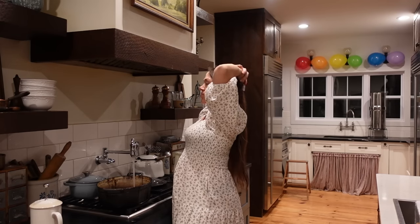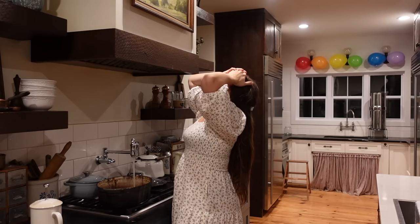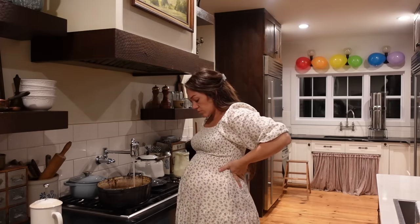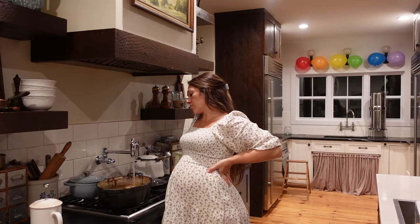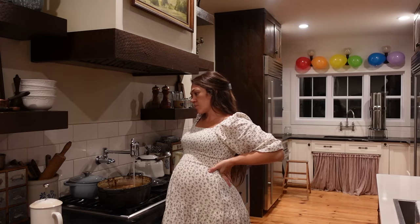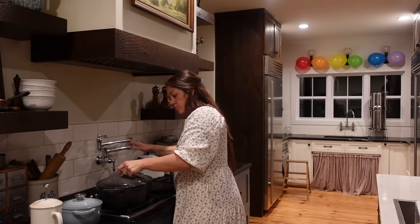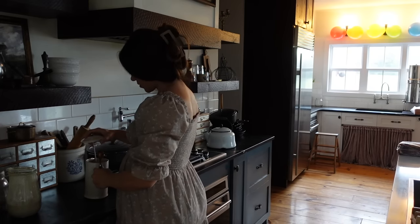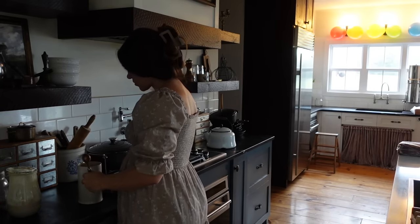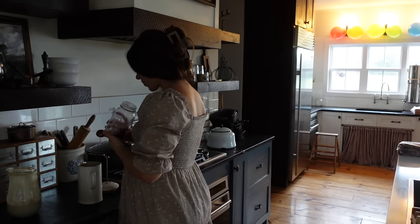Tomorrow is when I'm going to start the big cooking day for the Thanksgiving meal. The night before, I'm making some bone broth — I had a roast that I made, so the bones are in the pot, everything's in the pot. I'm just going to fill it with water, simmer it all night, and then I'll have beef broth in the morning. It's funny seeing my big nighttime pregnant belly compared to now.